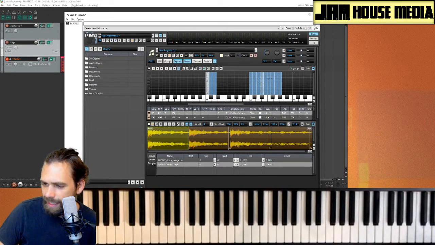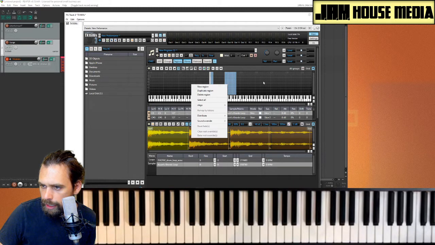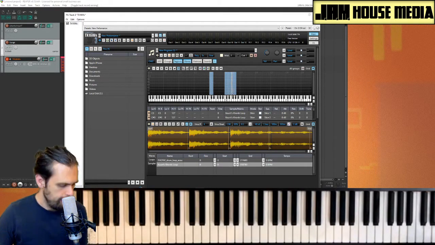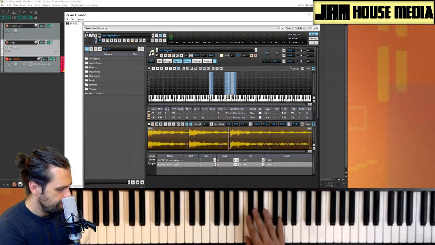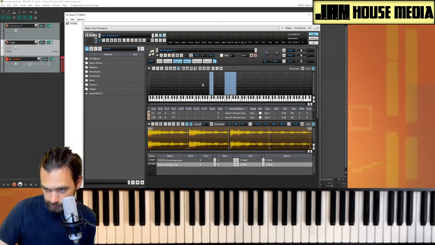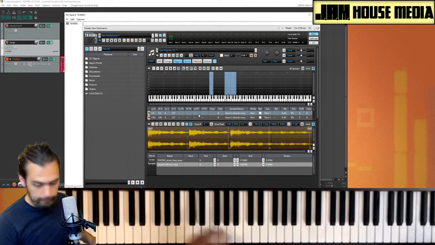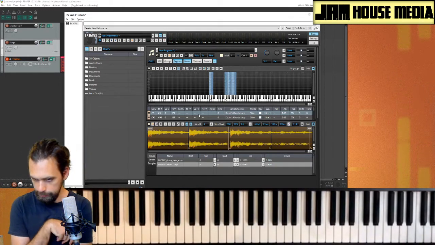Interesting. I'm not a finger drummer at all, so I don't know if I would ever actually want to do this. But you could lay out multiple different samples on the same keyboard. So you can play out sample chops on your keyboard, which is cool.